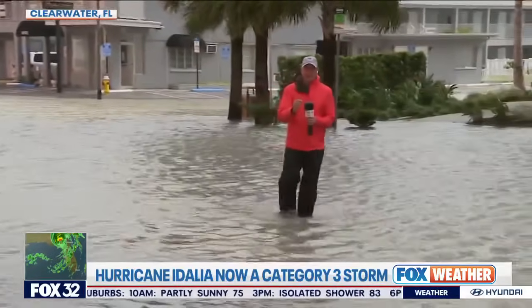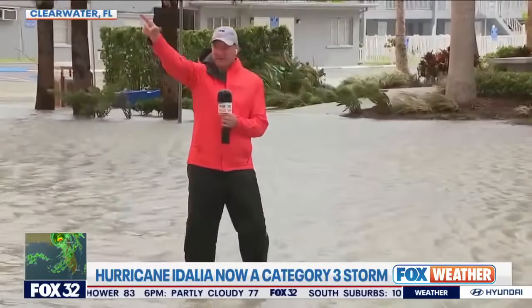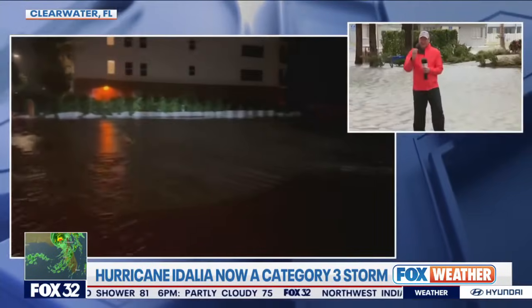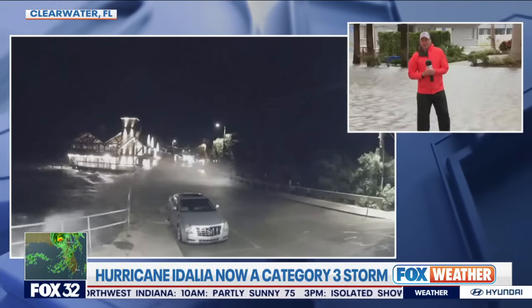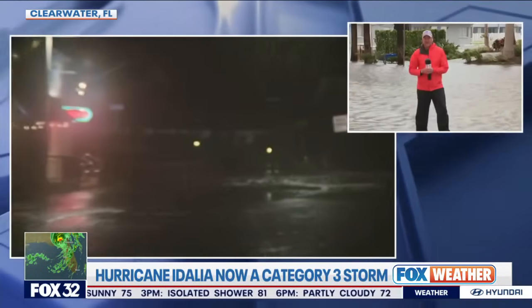But that's why the mandatory evacuations were put into place on the barrier islands outside of Tampa, which is where we're at, Gulf of Mexico about 2 football fields away. And that's where it all came in overnight and into this morning as Idalia moved its way up and turned into a monster Category 4 storm, making landfall at 7:45 a.m. Eastern, right just on the Big Bend, right as the Panhandle begins in Florida. And as you just said, trekking through southern Georgia as a Cat 2 at this point.